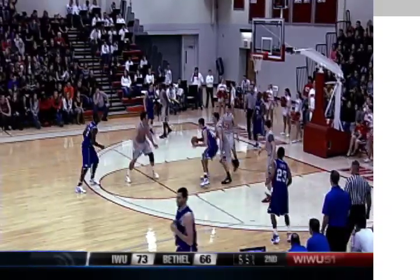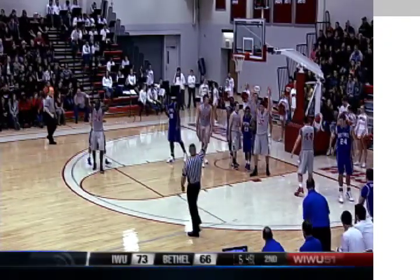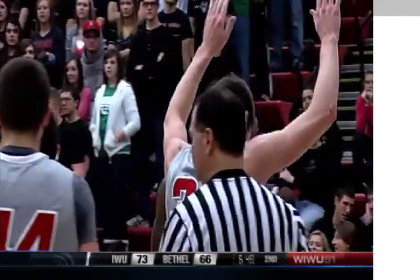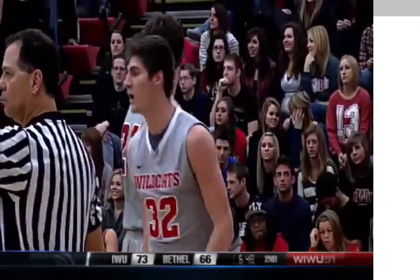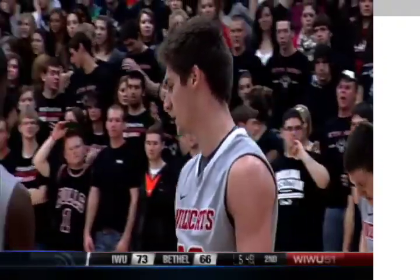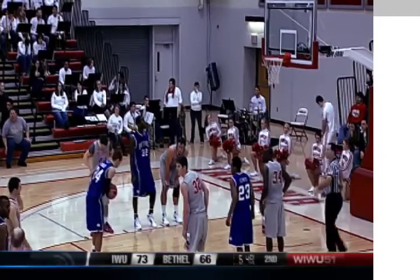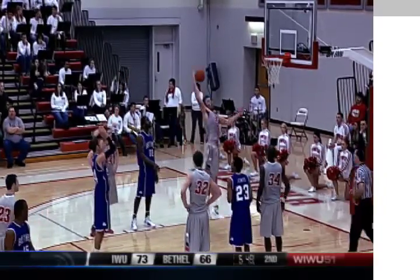Instead, the ball comes back to Bethel, into Gerber, who turns around, and he's going to get fouled by Vandewater. I really don't know what they're calling there for Vandewater. Hands straight up, maybe a little body contact, but you could call a foul every time down the floor if that was the case. You hate to get on the refs too much, but, man, they've had some calls this afternoon. Vandewater charged with his third foul. Gerber misses his first free throw.